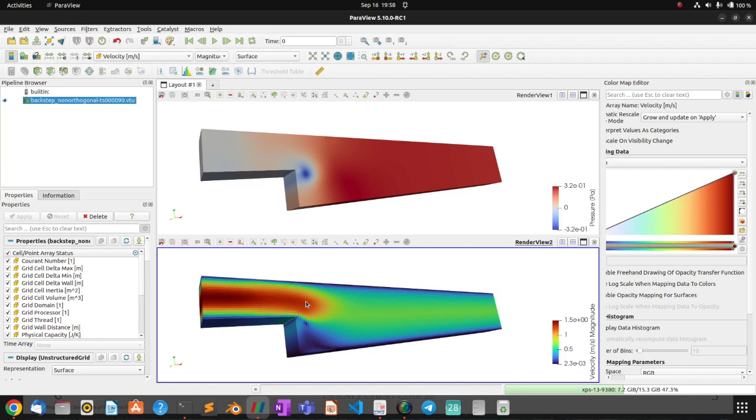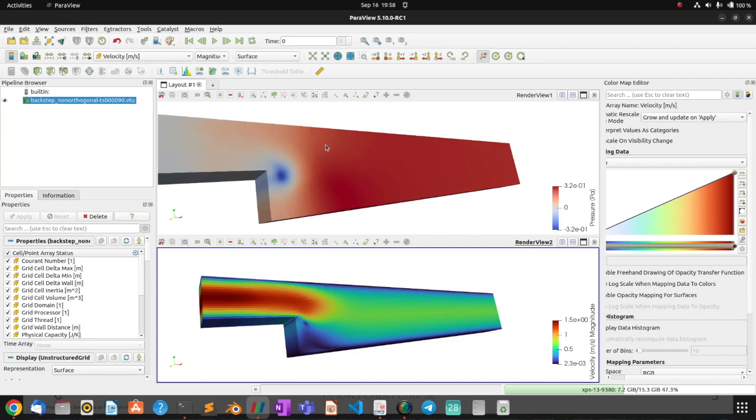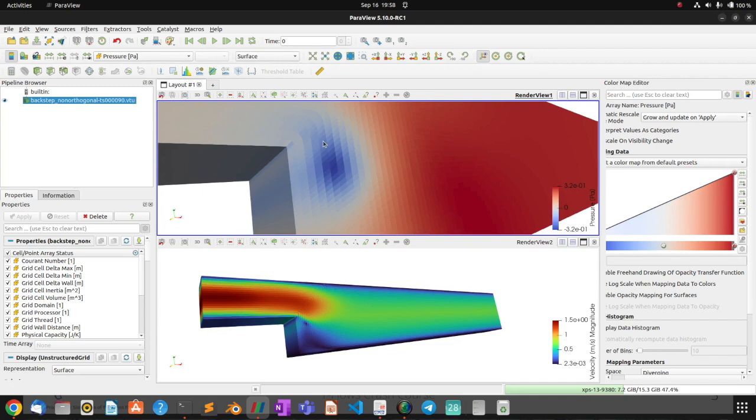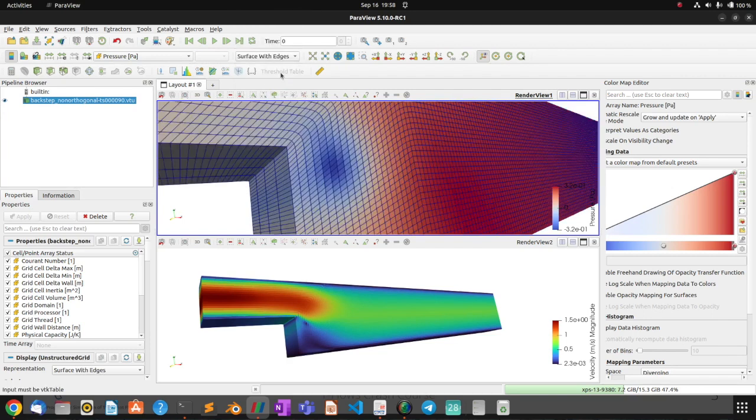It's not lying. It's telling you what every cell center has. Those patches are not very pleasant, but they give you the true information that the computational domain is giving us. If you click on surface with edges, for example, you can see that this is our mesh. So the domain is not lying.